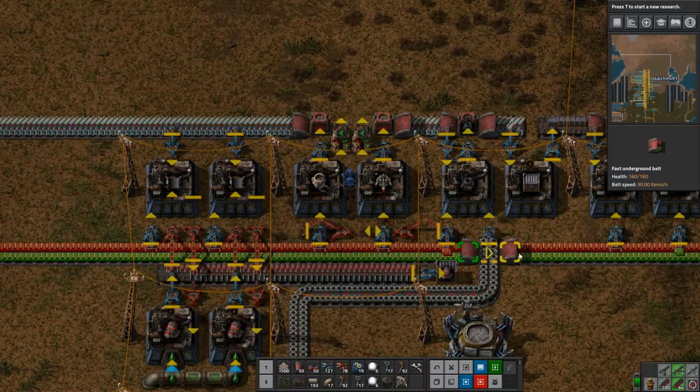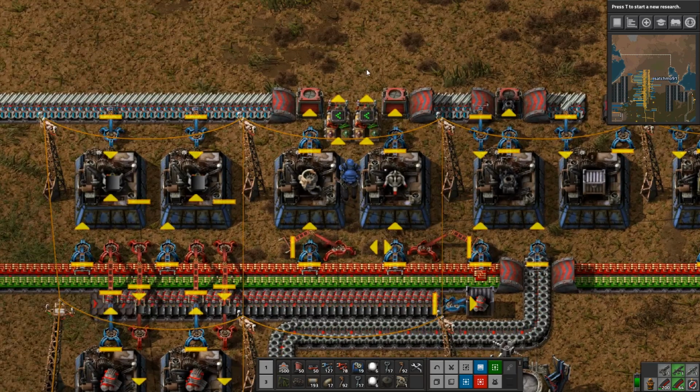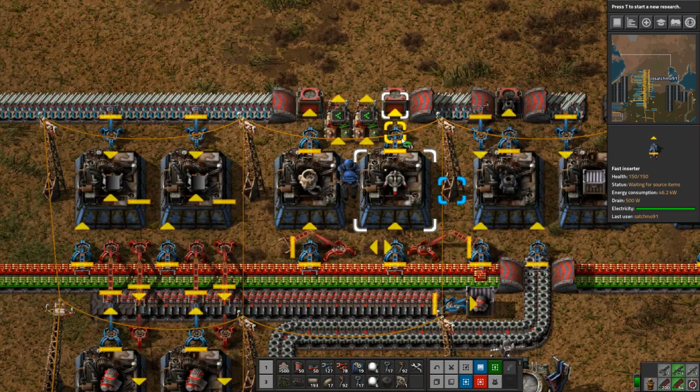You could do the same thing here too, because remember I had the problem where when I turned this on, this guy was gobbling up all the robot frames before this guy could get any. And it wasn't that big a deal because I just let this run in the background. But there is a way with the circuit network to fix that. Well, there's probably multiple ways, but I'm going to show you the way that I do it. So how we do it is this. Or again, how I do it is this.